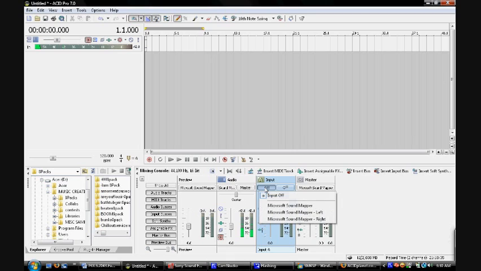Now, on the input bus, you're going to notice that these channels are turned off here. Now, Rise, this is where you need to pay attention. You're going to go ahead and select the Microsoft Sound Mapper as your input. The Microsoft Sound Mapper actually is what routes your sound card and your microphone through the sound card. So that's going to want to be turned on there. You can mess with the effects and insert effects and the fader and all that kind of stuff later. The part you want to pay attention to is this part right here. This is what you want to know about.